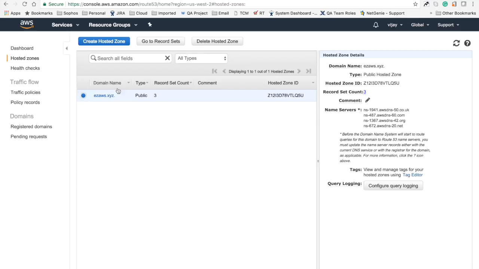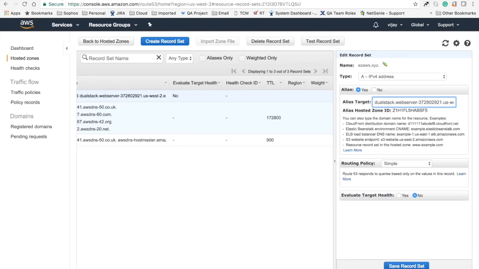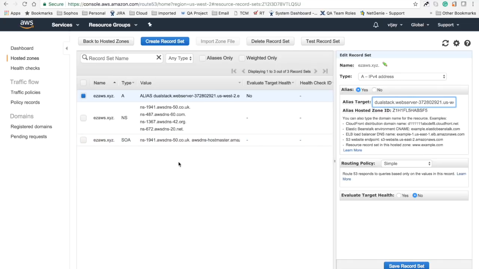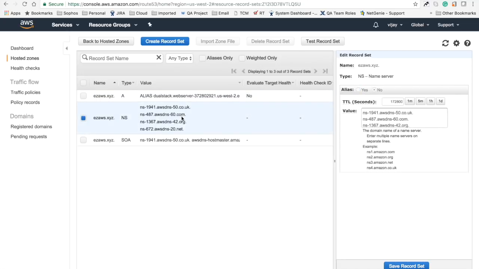Basically, you can also edit your record here. As I have used the previous one, but we have created a new load balancer, the load balancer DNS will be reflected and it will take some time to update. This will update in all the regions and the global DNS servers. You can see here the A records, name server and SOA records. You can also configure the TTL value here. All have different TTL values: here it is 900, and the name server is 172,800 seconds.